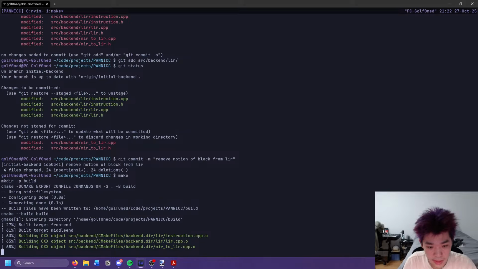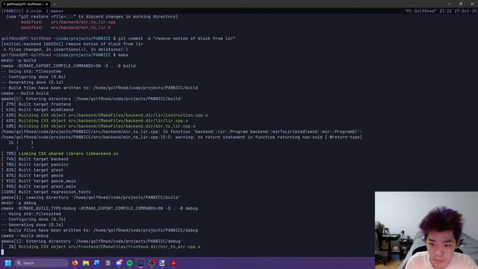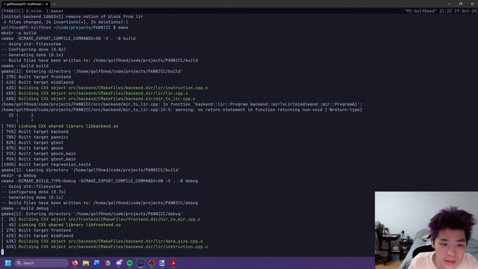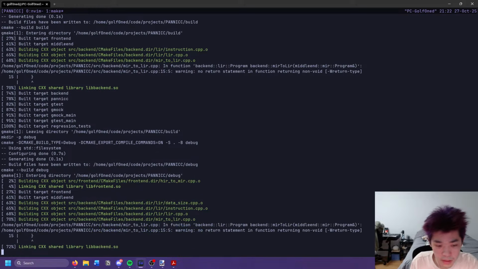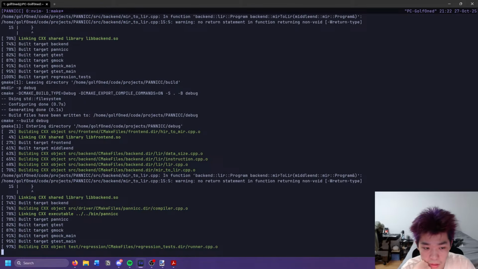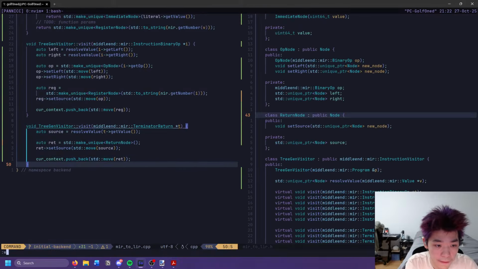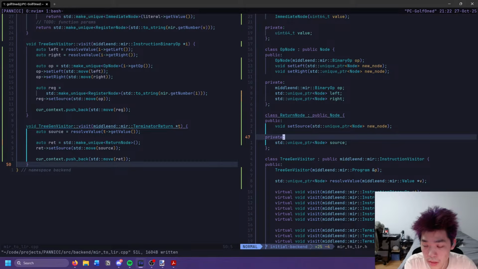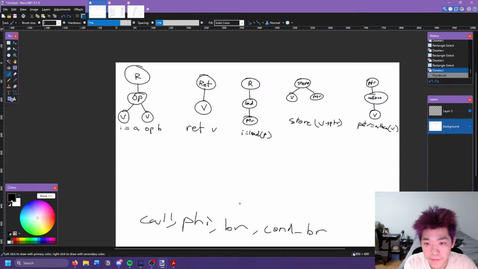Let's see if this builds. Okay, well, that was expected. Okay, that's implementing that. So this is done. Let's use a different green. Yeah, there we go.